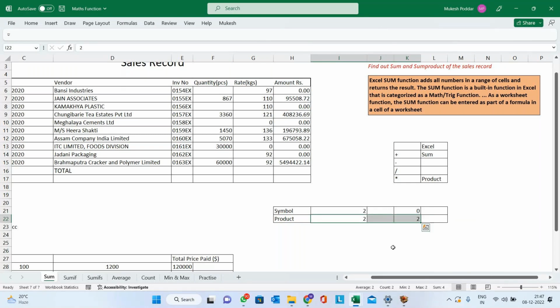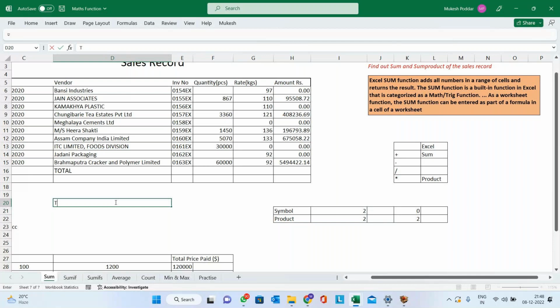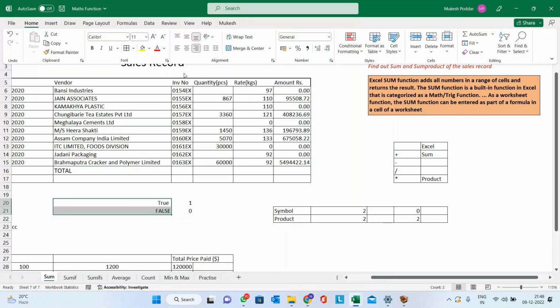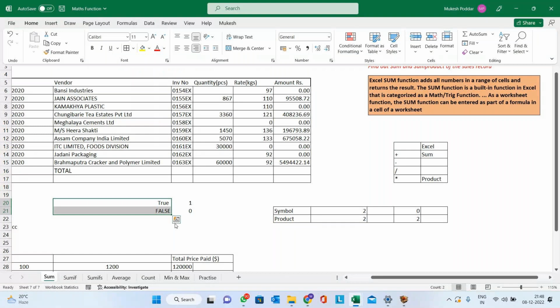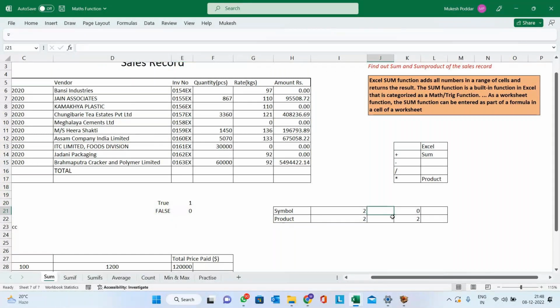This is a problem with MS Excel which hardly people know, and they calculate with the product formula also, and sometimes with this function also. So what is happening when we apply the symbols? If the cell is blank, there are two things in MS Excel you should know: true value and false value. True means 1 and false means 0 in computer coding language. So here Excel is taking it as false.